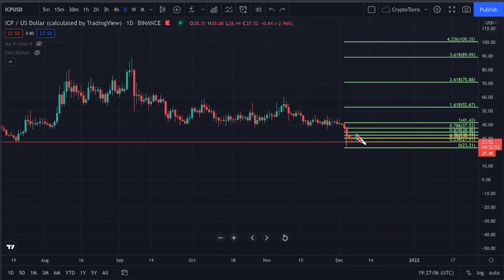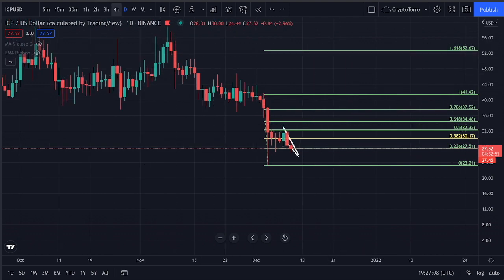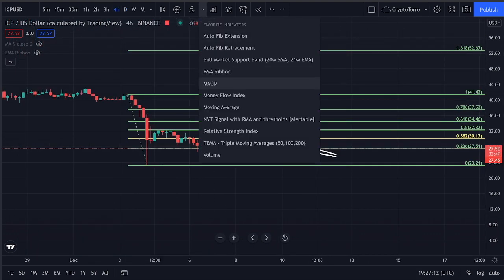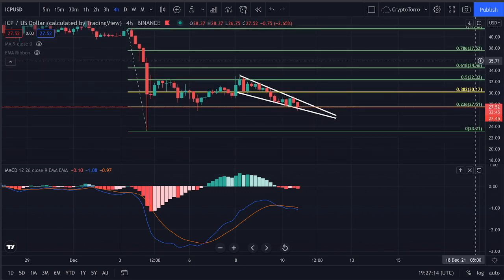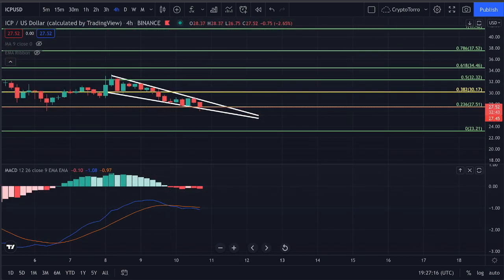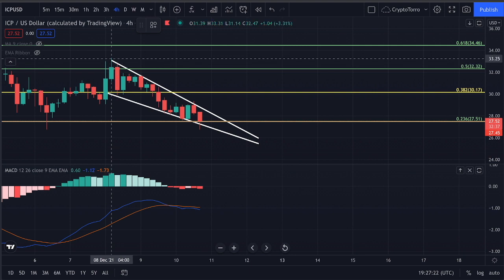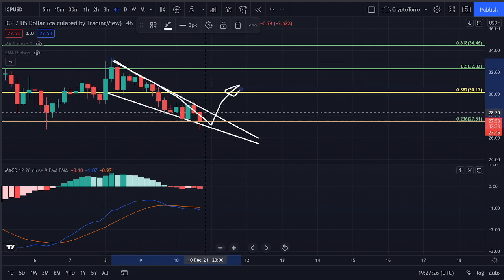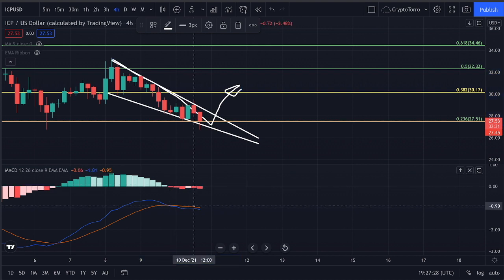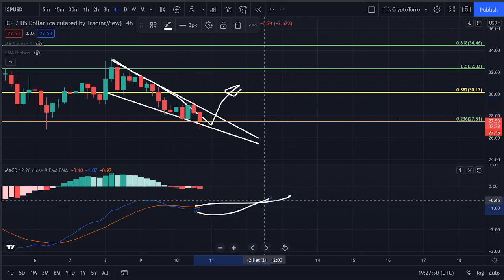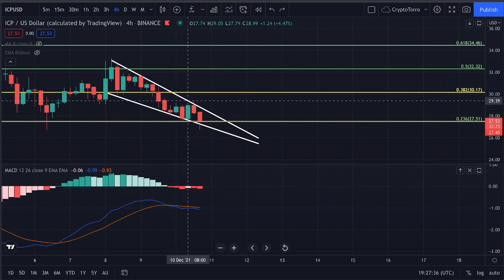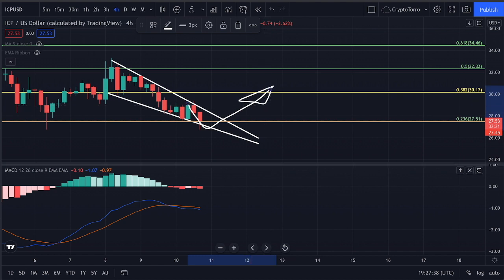So let's zoom in a little bit further and take a quick look at the 4 hourly time frame by enabling the MACD. On the MACD, what you can clearly see on the 4 hourly time frame is that we did already experience momentum towards the downside. Therefore, if we are going to see an increase in price action, breaking out above this descending resistance, it is clear that we are going to see a crossover occur as well and momentum towards the upside getting started. So this is actually looking very good for this weekend, especially if we are going to experience momentum towards the upside. What else are we seeing?